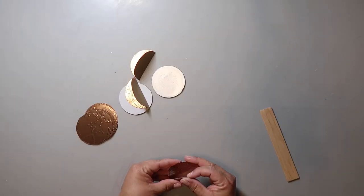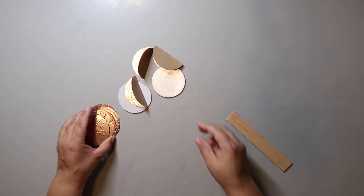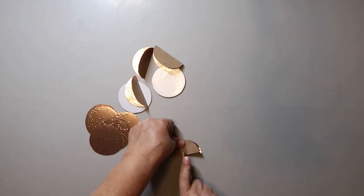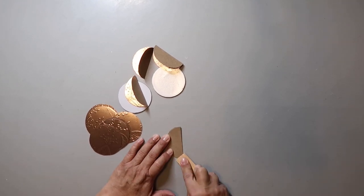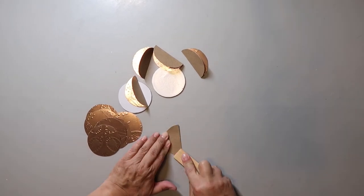And the next step is to fold all the circles in half. And this tile decal is thicker than the contact paper or regular craft paper. And because I also attached the brown craft paper to the back, it was extra thick. So I used a ruler to kind of help press it down.